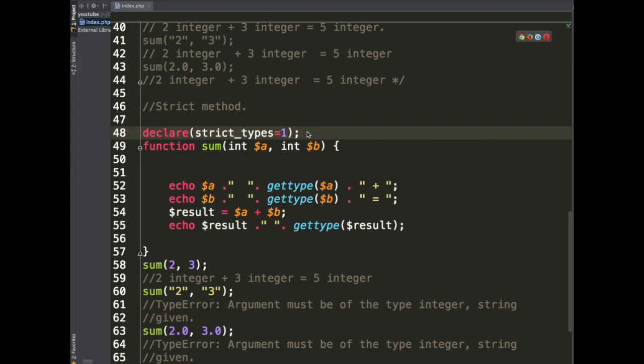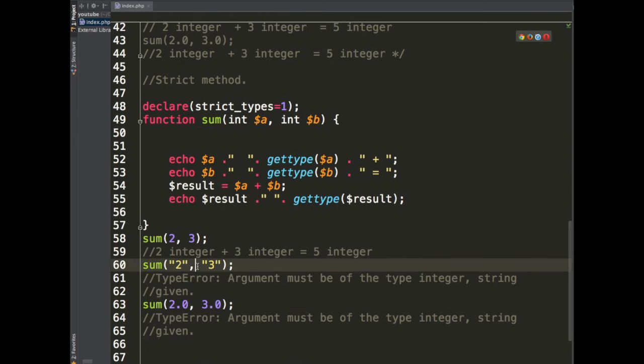Basically, when you declare strict types, it tells PHP that we want to use strict typing. Once we have that, PHP is no longer trying to coerce any of our values and still uses a strict handler, which will be very upset if we don't pass in the right values. So now if you see, we are passing in our strings or floats.